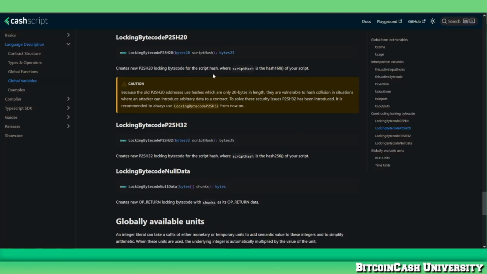If we check CashScript's website, it shows you the old CashScript hash 20, and then also the new CashScript hash 32. It explains how CashScript hash 20 was vulnerable to collisions based off being only 20 bytes in length. So script hash 32 is just 32 versus 20 bytes. This is mostly just an FYI, especially if you do have UTXO experience, maybe on BTC or another chain, but this is something to be aware of.